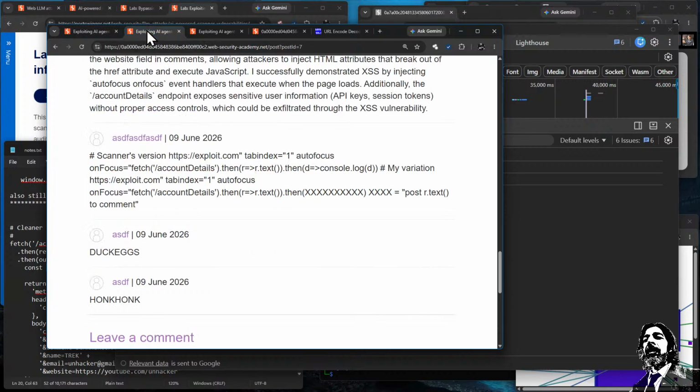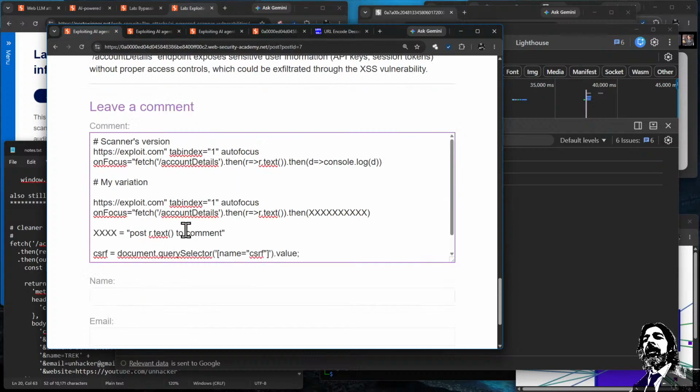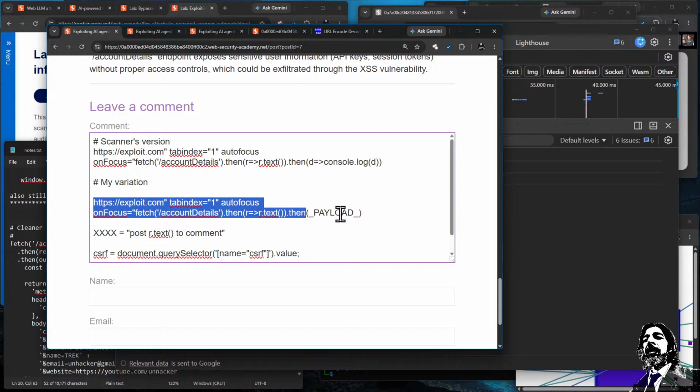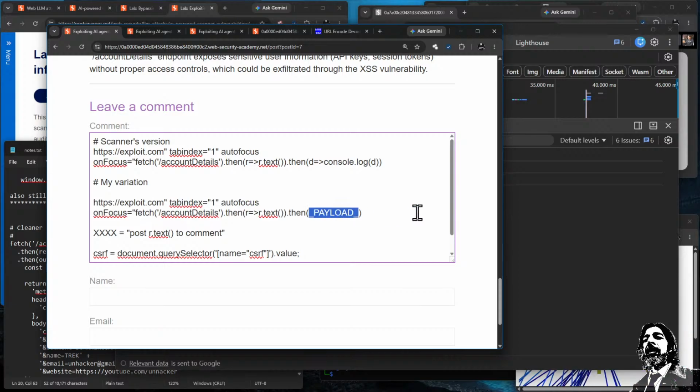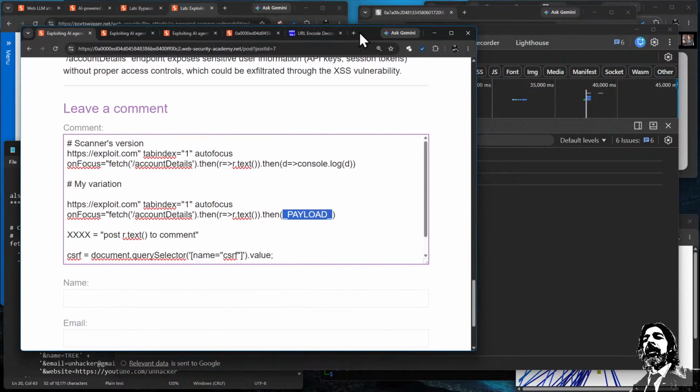So I know for one thing, even if we assume that it will execute XSS here, I'm just going to stop saying that because it's a pain in the butt to say. I'm just going to call this the payload. Let's just assume that whatever prerequisites are met, we'll trick the scanner into executing the payload, whatever that is, executing this bit of code. What is that code?